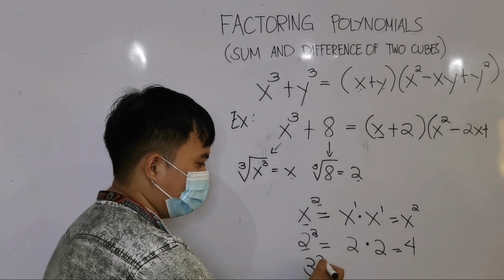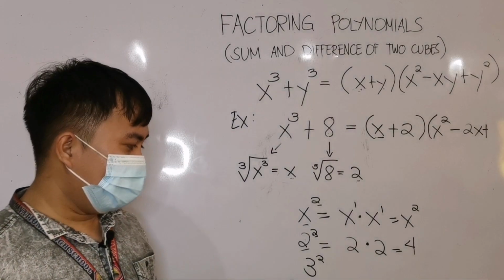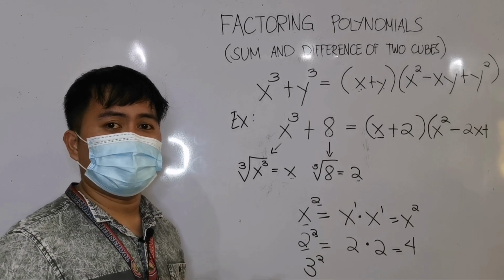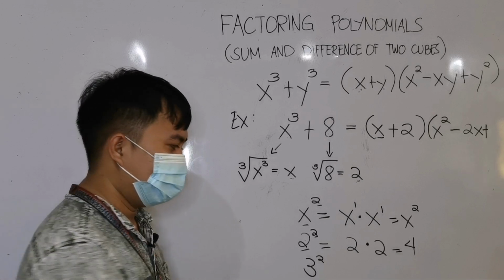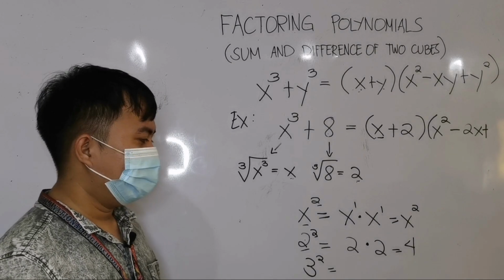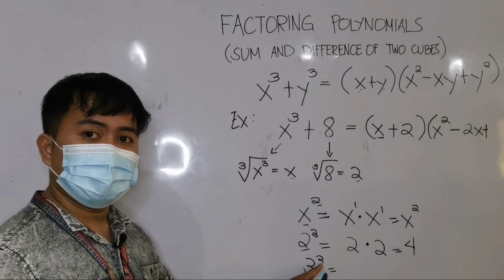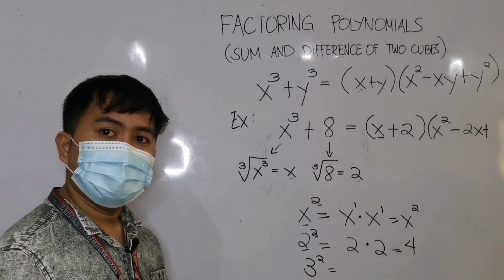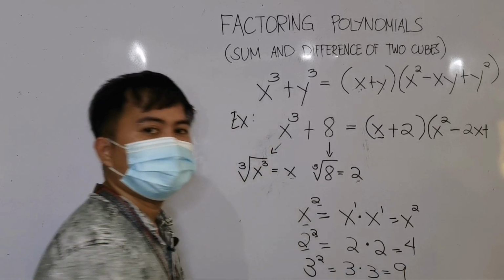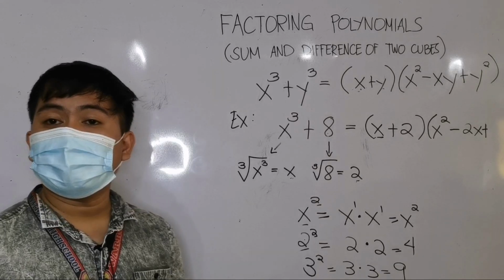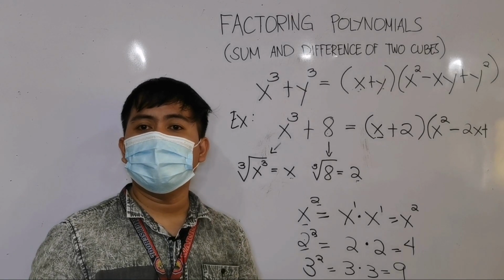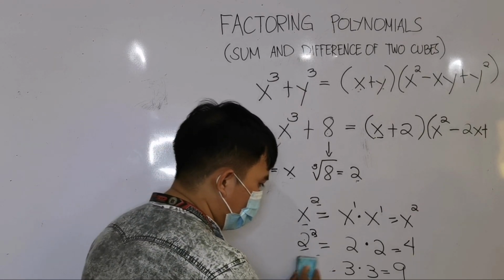Klaro pa ba? Okay, 3 squared. Hindi mo pwedeng sabihin 3 squared is equal to 6, kasi nga, nag-multiply ka ng exponent to the base. Mali yun. Dahil ang correct answer for 3 squared is 9. Bakit 9? Kasi sabi sa exponent, dalawang beses mong imumultiply ang base, which is 3. So, 3 times 3 is equal to 9. So, mag-iingat po tayo sa mga ganyang pagkakamali. Dahil based on my experience, dyan po talaga nagkakamali yung mga mag-aaral. So, erase ko na po. Example lang po ito.